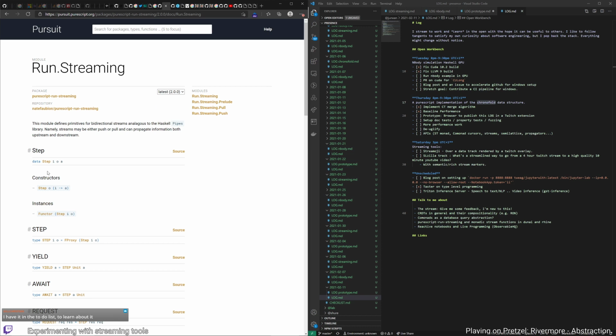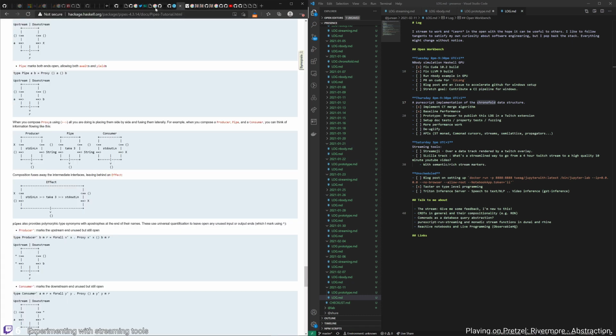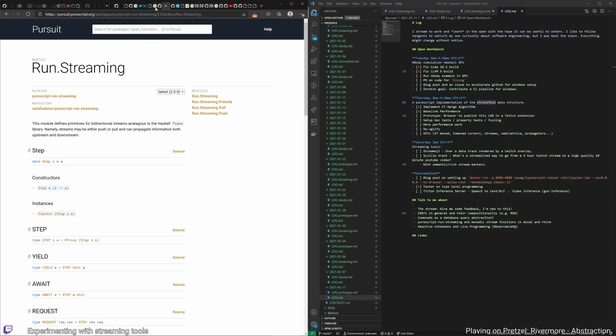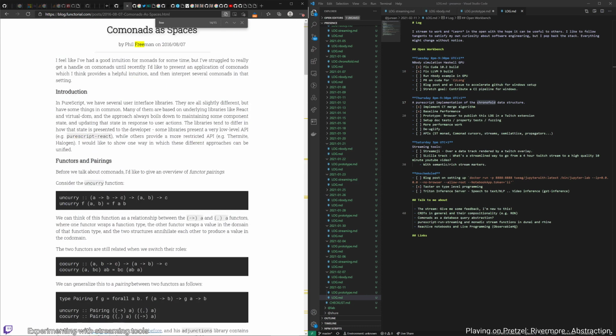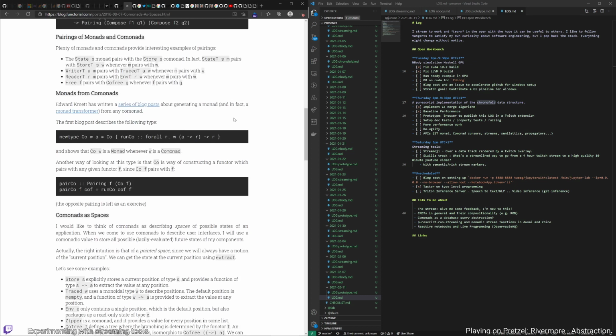Right. Awesome. Yeah, so I did a little bit of work trying to understand it and trying to plug things in. And like I like to do, I've been cramming lots of concepts into this, like Phil Freeman's comonadic UI stuff, and this whole notion of pairing a free monad based on a functor with a free comonad.